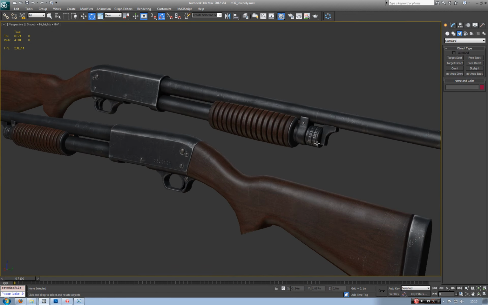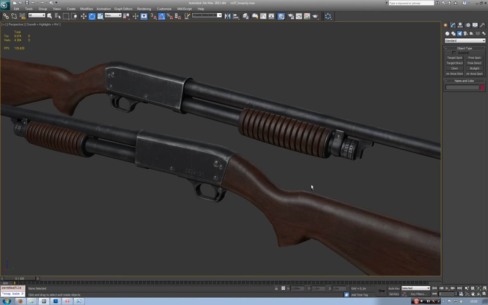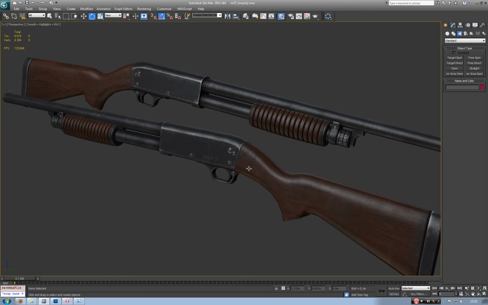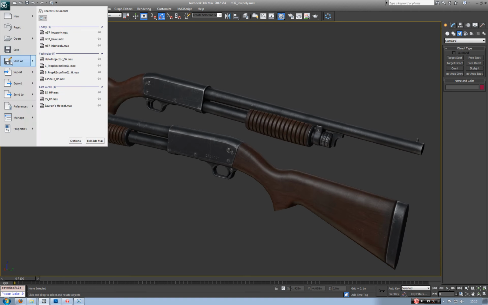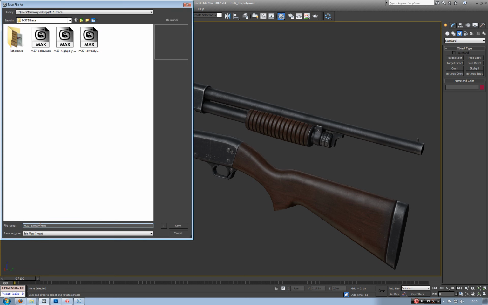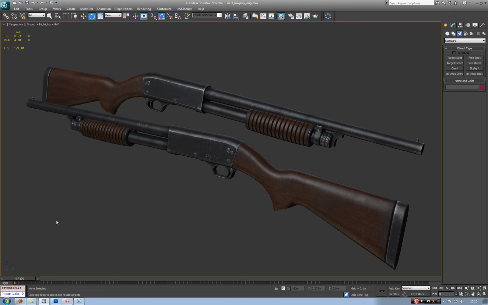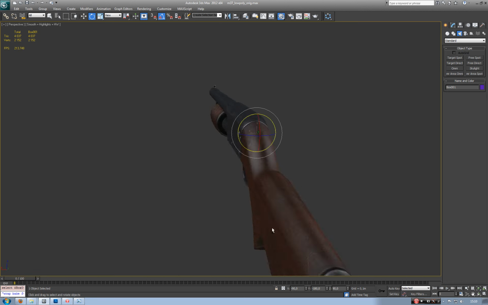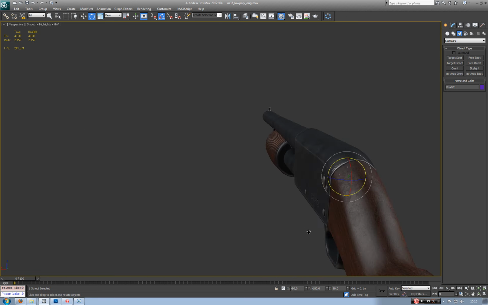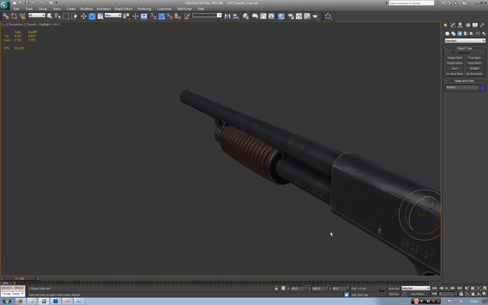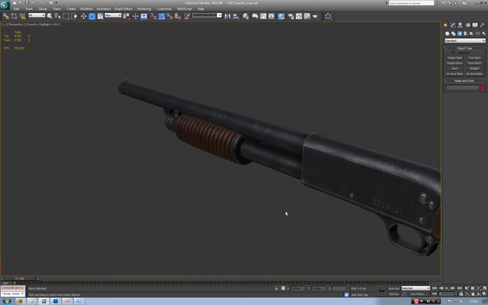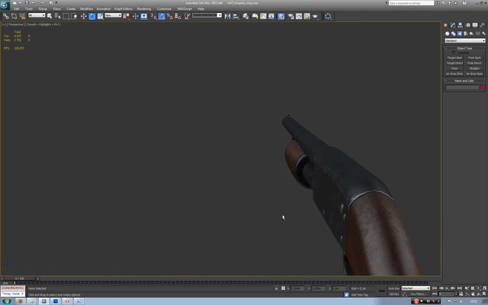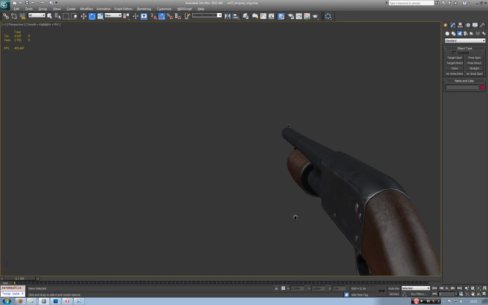So of course some areas like this bit here could use some more damage, but it doesn't really matter. And I'll show quickly how it looks from a first-person perspective. Of course the lighting would need to be moved around a bit and such, but anyways.